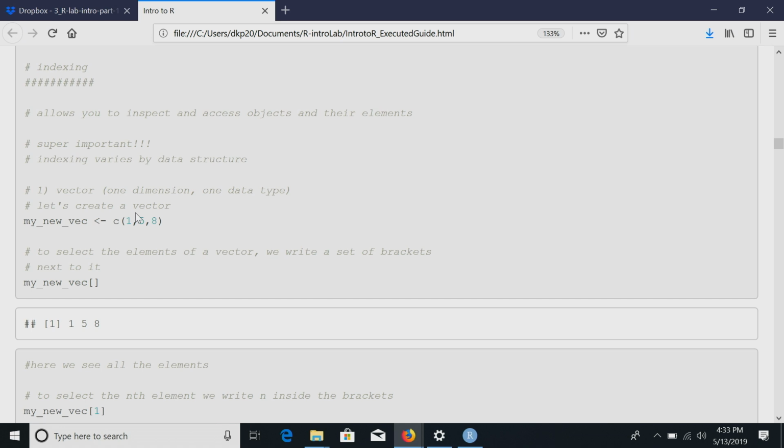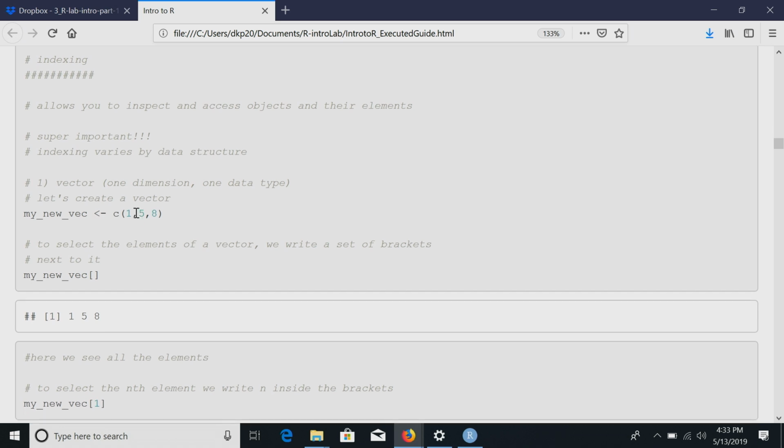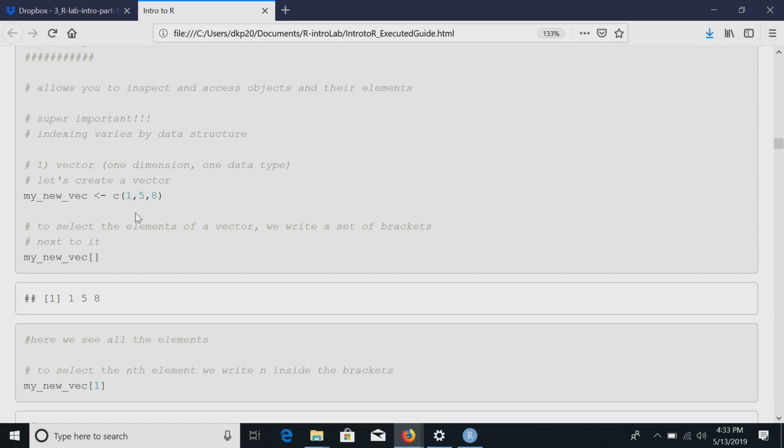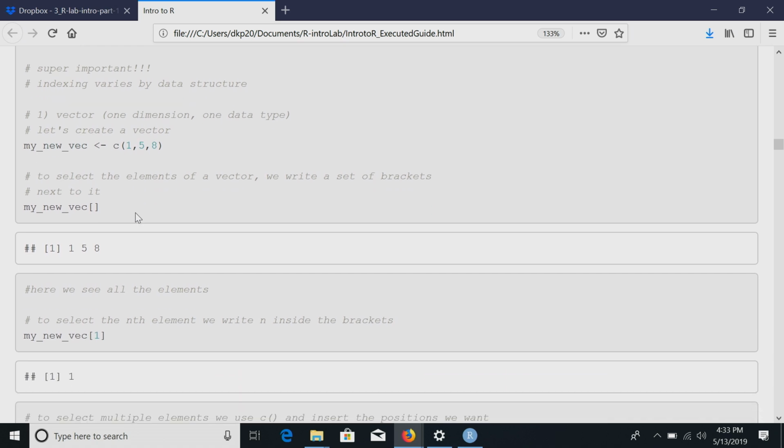So you have to learn how to index a certain data structure because not all of them work in the same way. Everything is tied, like the number of dimensions they have also affects the indexing. And we're just going to see right now how this is going to work. Now, if you run this piece of code, we create my_new_vector and assign it the elements 1, 5, and 8.